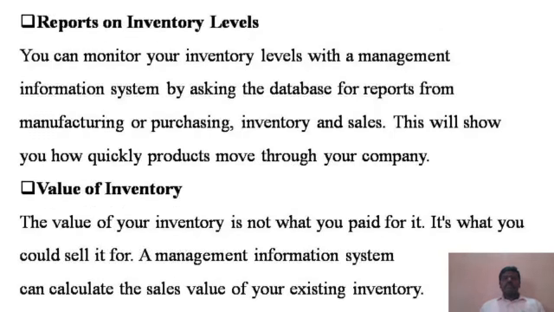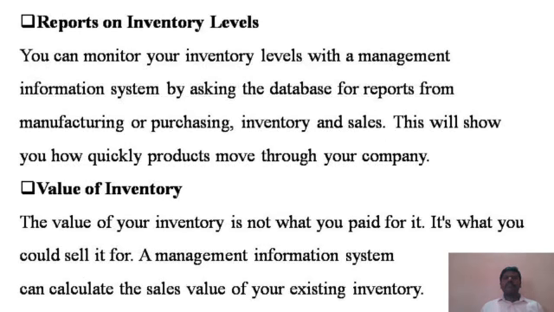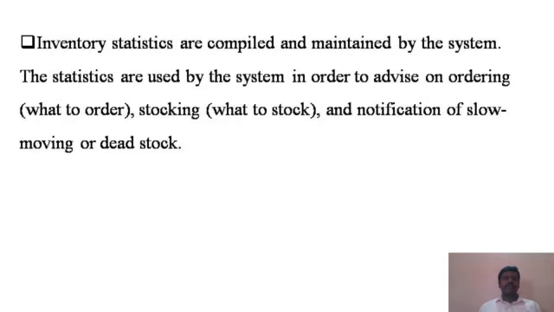Okay. So from this MIS, we can tie your inventory costs and sales. You can monitor your inventory levels with a management information system by asking the database for reports from manufacturing or purchasing, inventory and sales. This will show how quickly products move through your company. All this data can be visualized from this information database. We can also estimate the value of the inventory you have in your firm or establishment, and these inventory statistics are also compiled and maintained by the system. This can be used in advising and ordering the exact products or materials required for production, so that we can avoid dead stock too.